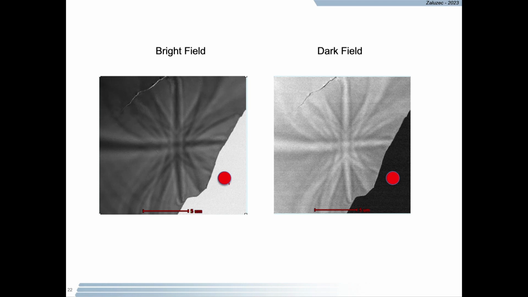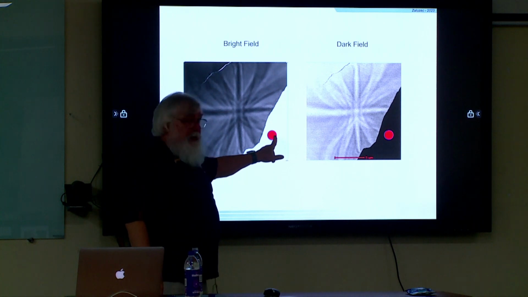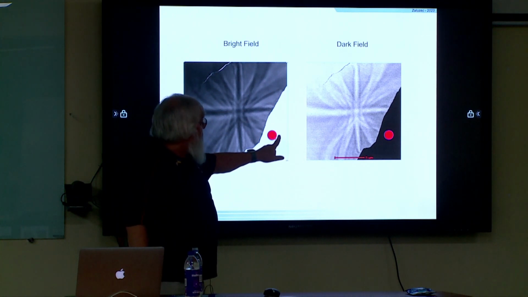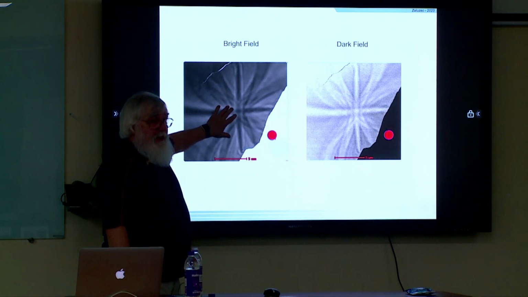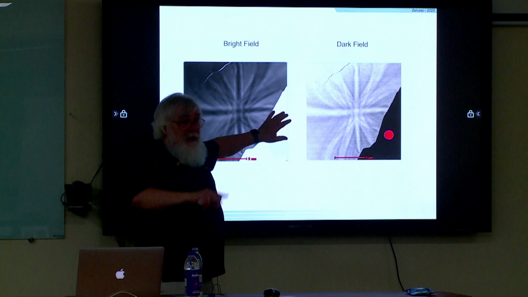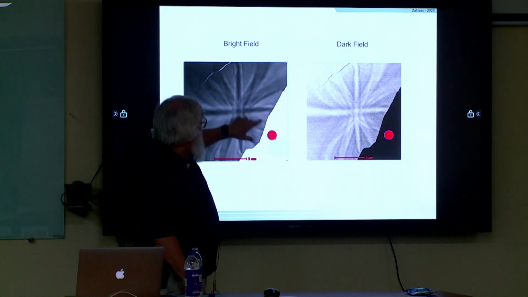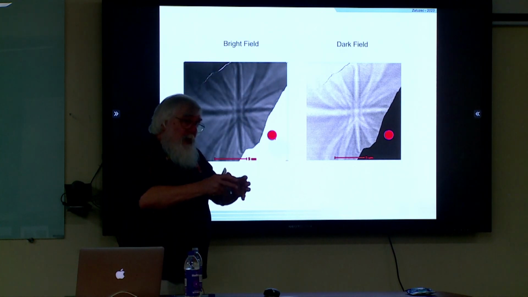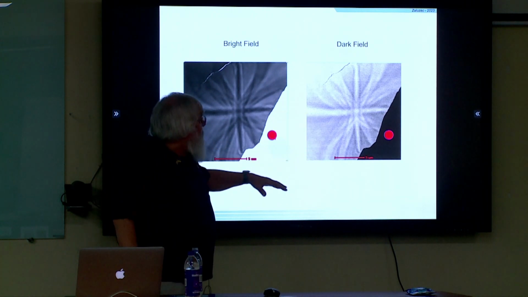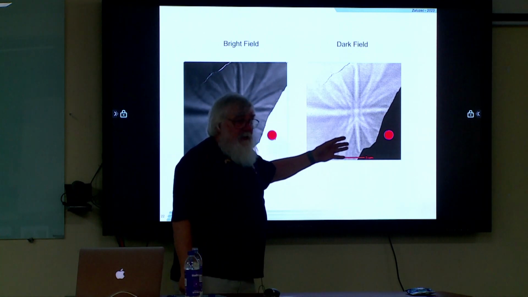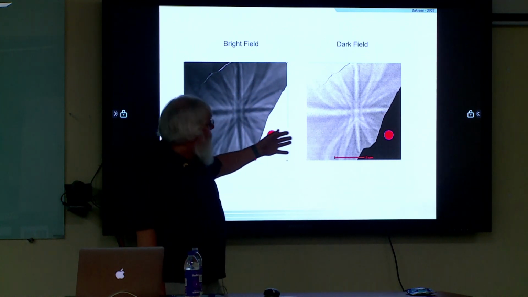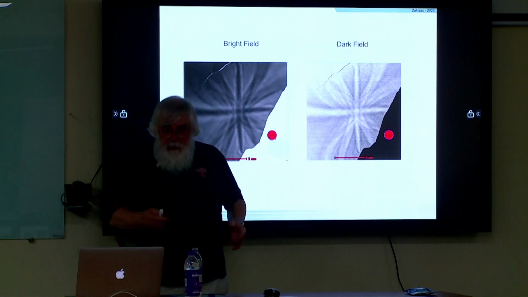Okay, the other thing that we had is we mentioned that mainly in TEM, we do a lot of bright field work. So we're looking at a beam coming straight through. Bright field, we know it's a bright field because when there's a hole in the sample, it's just bright. When we get onto the sample, we get a diffraction effect. It gets dark. A dark field image is just the opposite. Instead of the image that comes straight through, we go to the outside and look at the diffracted beams. So now the sample is white and the hole is dark. So when I talk about bright field and dark field, I mean, one, we're looking at a beam coming straight through, and one, we're looking at diffracted beams.